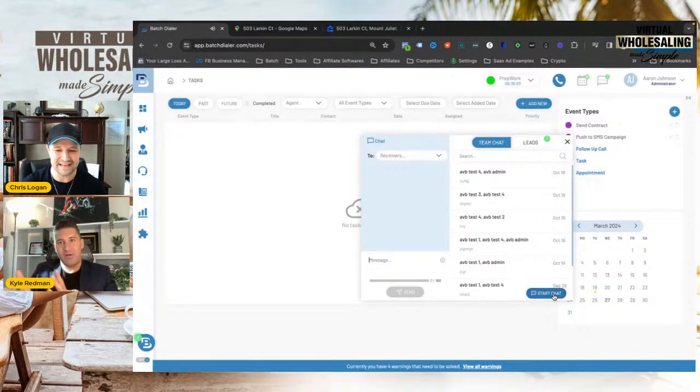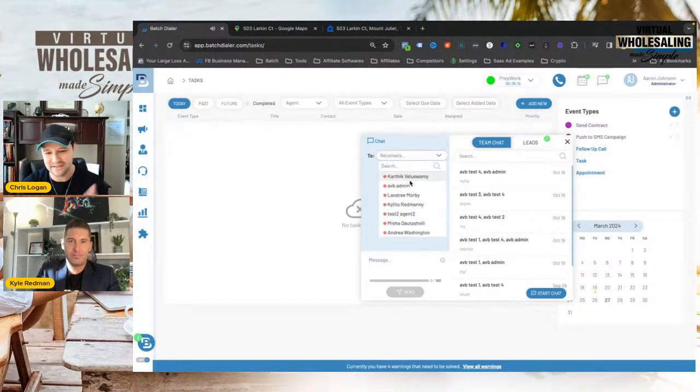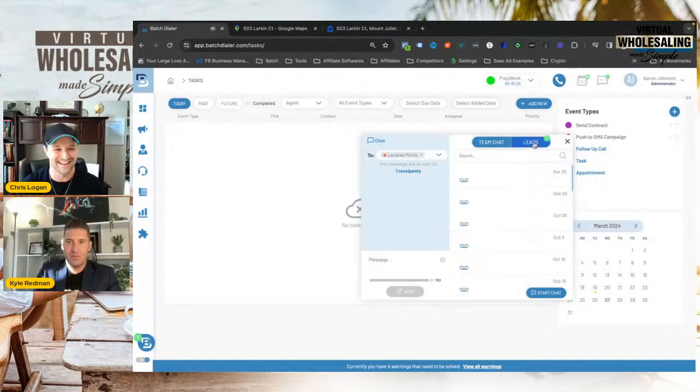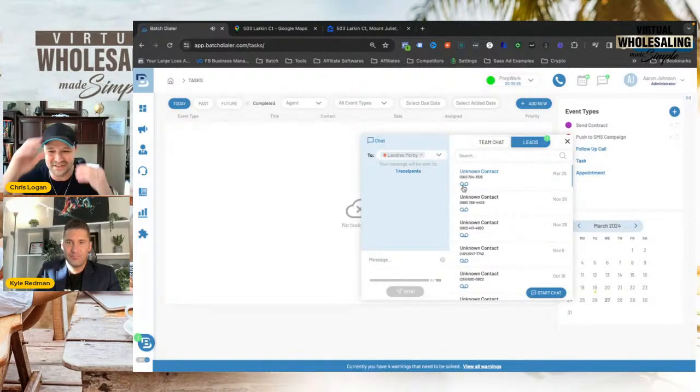And this is a lot of amazing cool stuff here, guys. So you can reach out and talk directly to your team. You can send them a quick message. You're listening to your rep doing something, you can say, hey, say this, blah blah blah, right? Or if you notice one of your reps is on the phone, they're doing something you don't want them to do, send a message, hey, stop doing this. So there's a lot of things that you can do, and just having that communication is key.